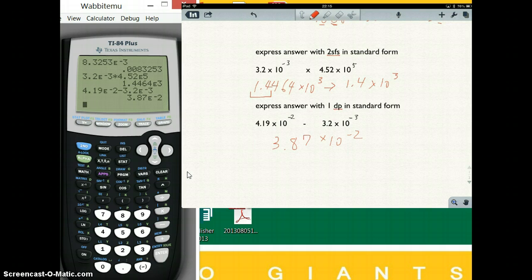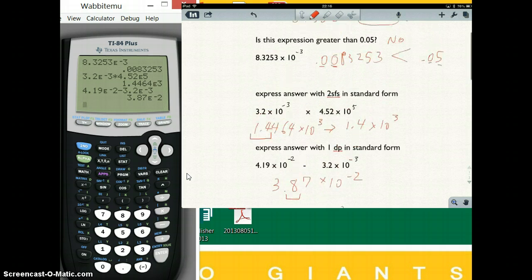Okay, and how many of these digits do we want to keep? Well, we want one decimal place, so the first decimal place is the 8, last decimal place is 7, so we don't want the 7 anymore, but we do want to see how the 7 affects the 8. In this case, 7 is greater than 5, so the 8 is going to change to 9. So we do use the next digit for rounding purposes. Okay, so we just use the calculator to solve all these problems.